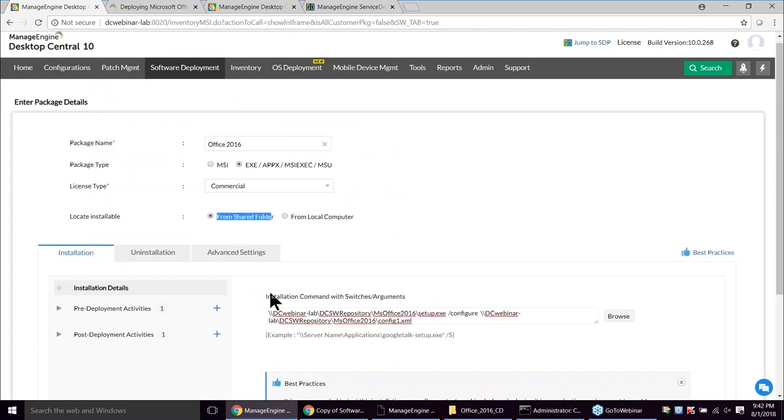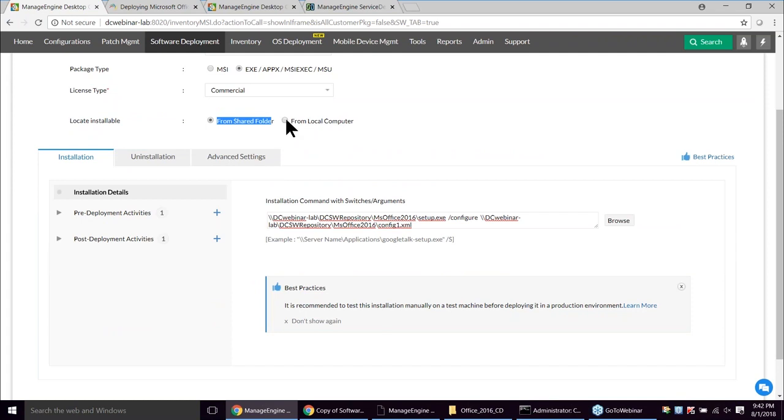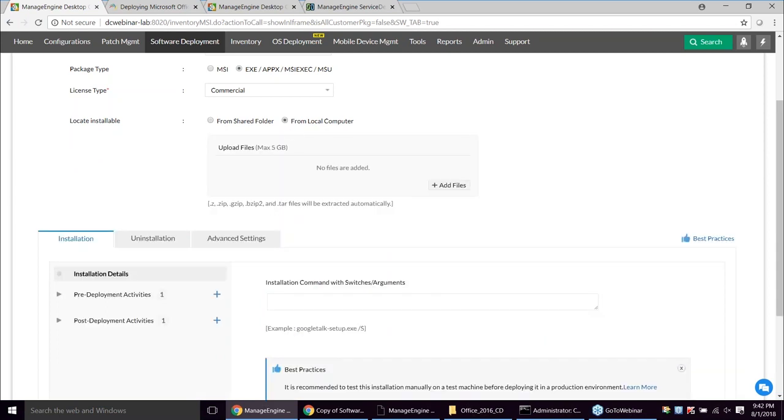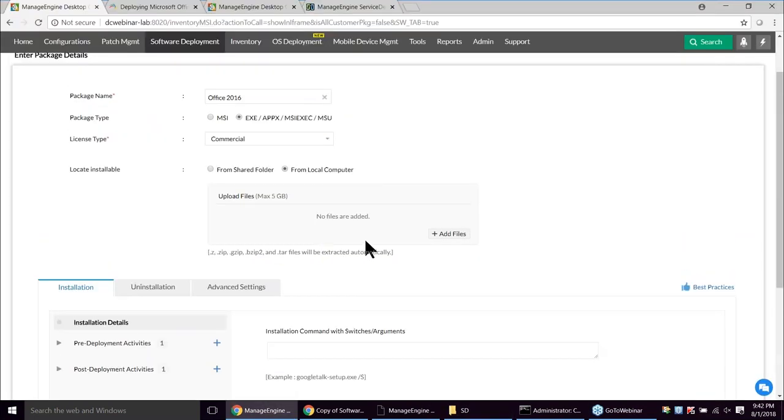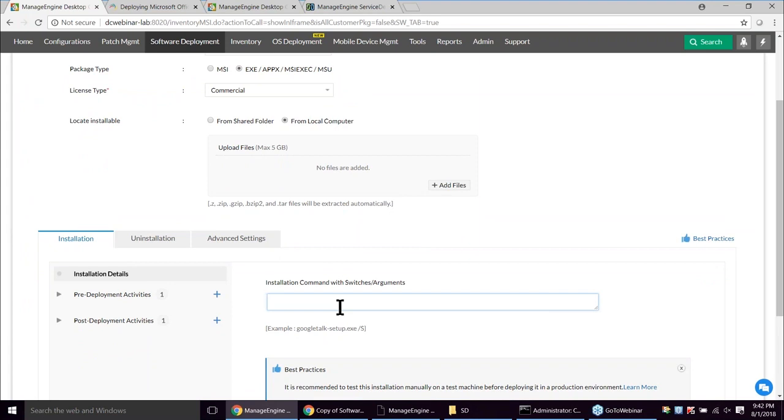Now this is when I use a share folder. How about if I'm going to use an HTTP type of repository? Instead of specifying complete installation arguments here, I can simply zip the entire folder and upload it here. On the client side, the agent will be able to unzip the package and proceed with installation. In our case, if I want to zip the entire package, like the one that I see here, I can zip the setup.exe and the configuration.xml file, and add it to the package here. In this case, I will not be defining any specific place. I can simply say run the setup.exe and use the configure.xml in order to run the silent installation.